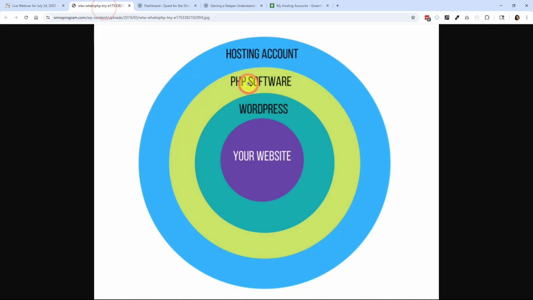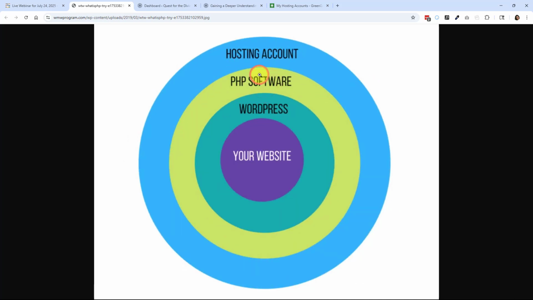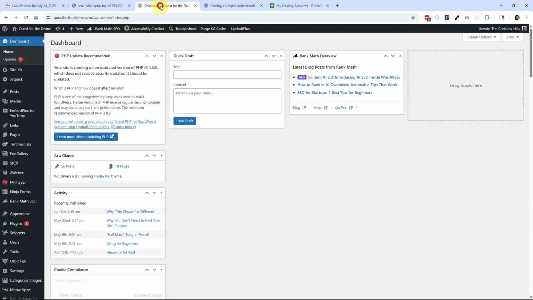Now, how the PHP software gets updated is different depending upon if you have Bluehost or SiteGround or Green Geeks or any other hosting company. So you might have to ask your hosting company, where do I go to update my PHP software?